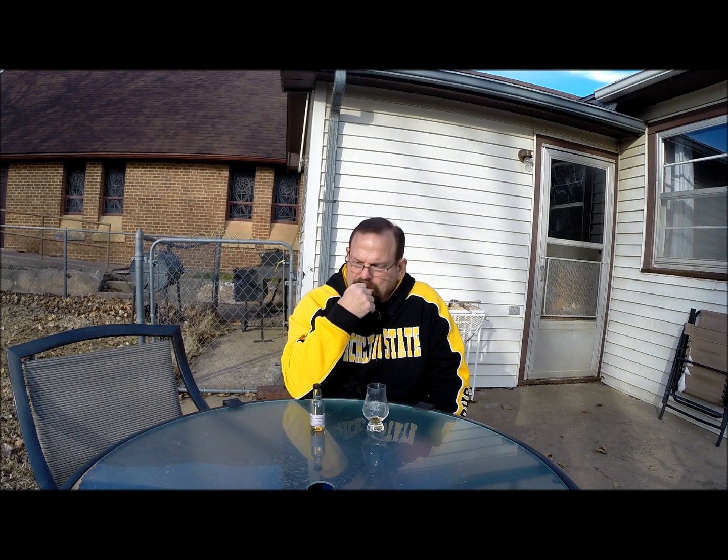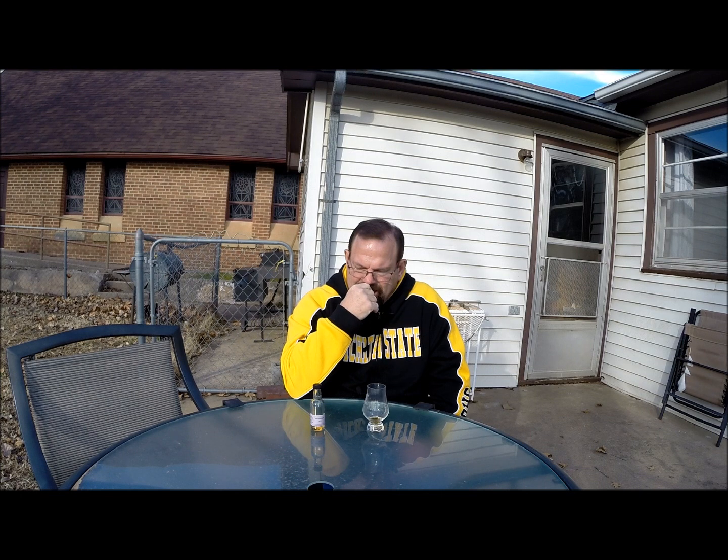This is an easy drinking scotch. If I had a bottle of it, this would not last. This is delightfully light and very tasteful. Very, very tasteful. It appeals to my palate in a lot of ways. I'm trying to think of a lighter sherry that really kind of matches this profile. And off the top of my head, I'm striking out. Shoot.